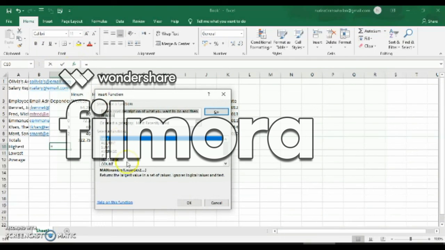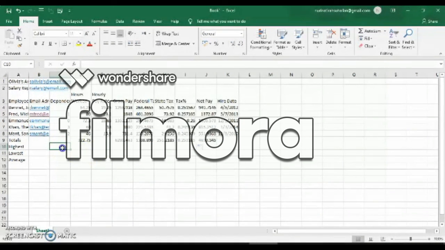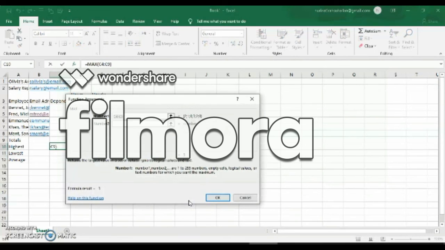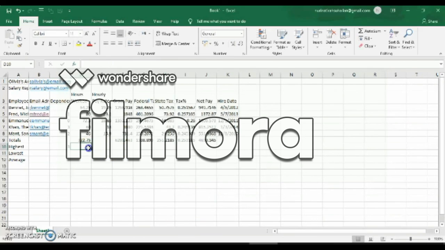Click on the max. Oh, it didn't work. Okay, let's try again. Go to FX and then click on the max. Then it will show up C9, so we change it a little bit. Change it to C8, and then it will show the highest here.